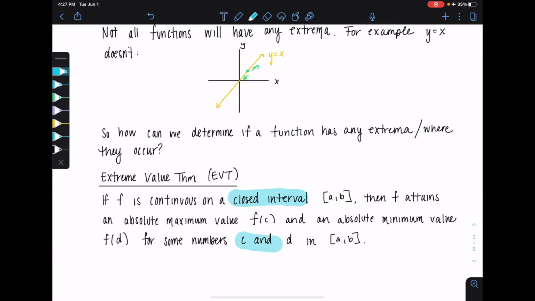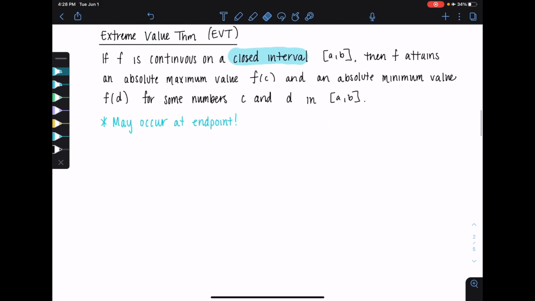And you notice these values can possibly occur at the endpoints. So this is something that's a little bit unique. You may have an extreme value at the endpoint of an interval. So I'm just going to give you two pictures to visualize this. First, we're going to look here. I've got a function that's continuous on the interval from A to B. So I can equal those endpoints. I go up to it. I don't have to pick up my pencil at any point in between here.